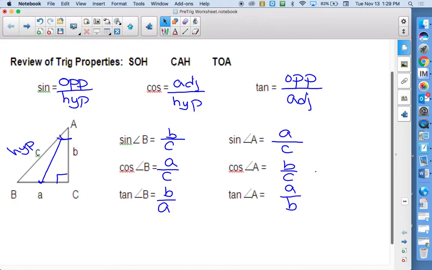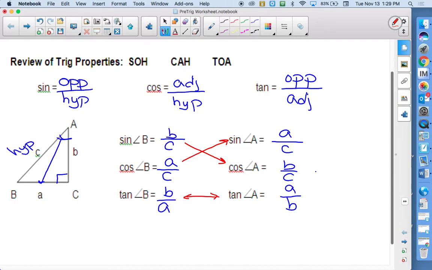So if you look at those 6 values, what do you notice about them? Brandon? Sine B and cosine A are exactly the same. Yeah, so sine B and cosine A are exactly the same. And cosine B and sine A are exactly the same. And tangent B and tangent A are inverses of each other, they're just reciprocals. That is a property that we will talk about based off of specific angles and triangles. But that holds true because of a specific property, so it's not by chance that it happens.